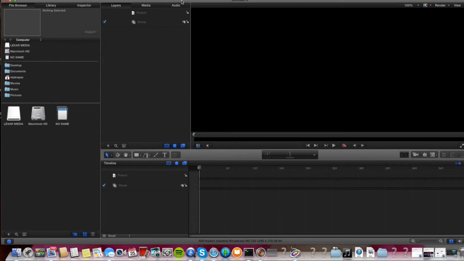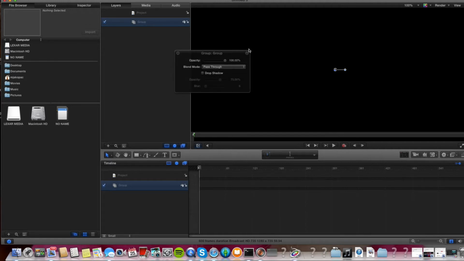So first, before I even do anything, I'm going to show you most of the buttons I'm going to be using throughout the video. Right down here, we're going to be using this rectangle, that's the R key on your keyboard, and also the text tool, which is T on your keyboard. Also, down here we have a black menu. When you select something, you can press the menu and mess around with the settings.